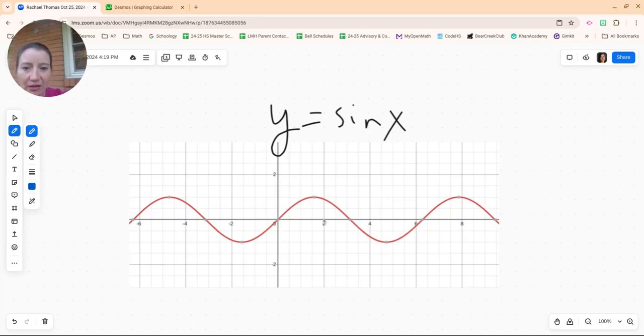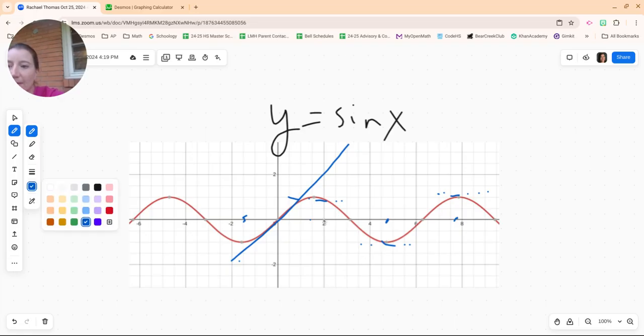I see values here where the slope is going to be 0. Every time I have a turning point here, I'm going to have a derivative of 0, slope of 0. So I'm going to go ahead and mark those points as 0. And just from visual inspection, if I'm looking at this graph of y equals sine x right at the origin, it looks like that has a slope of 1. It's really, really close to it. It's definitely a positive value, and if you zoom in there, it looks like we go over 1, up 1, and all those little boxes.